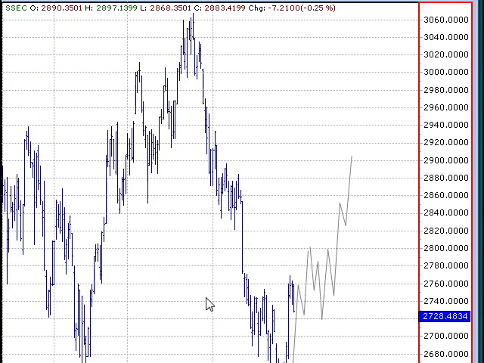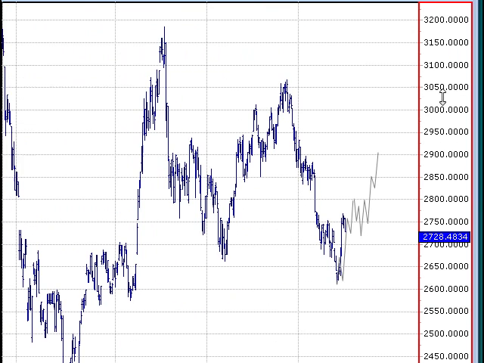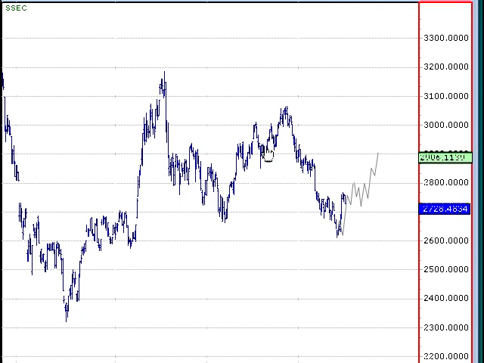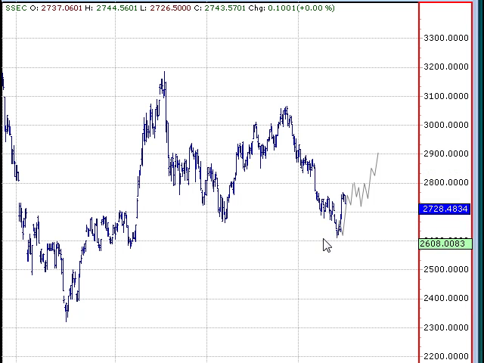Now, the bigger picture here, if I just scroll this in, we've talked about this situation here where we've had 5 waves up in terms of the 1, the 2, the 3, the 4, and the 5 to here, and then this A, B, and C correction here. So we were kind of looking at this as being a low in here, and this would also line up with the count that we've had on the S&P 500 out there as being a bullish count, and we'll look at that in a moment, but I just wanted to sort of bring this in. So we're looking for this to be the low in a sense.